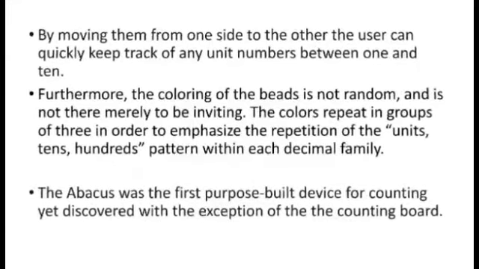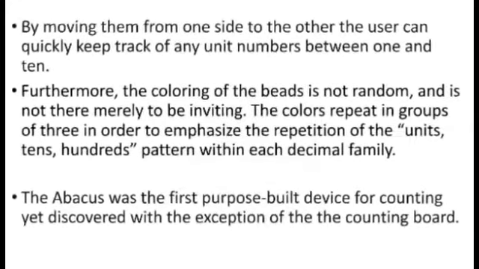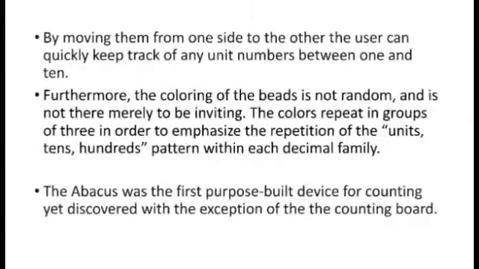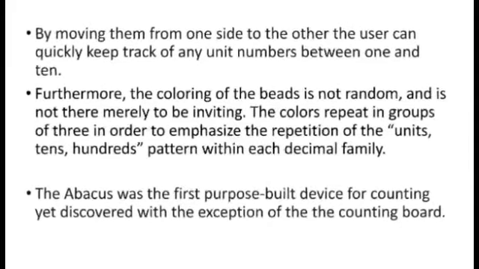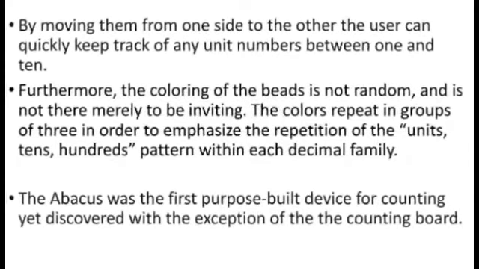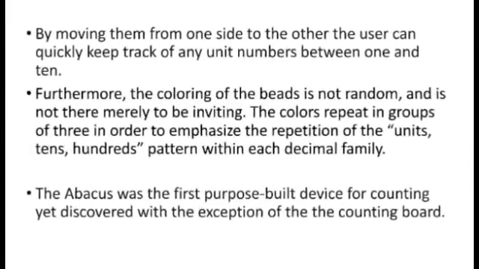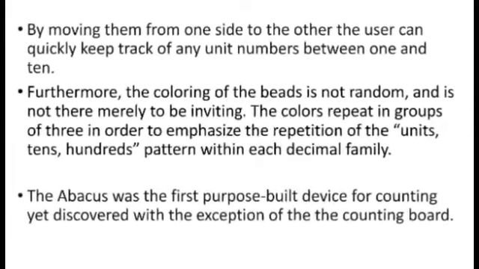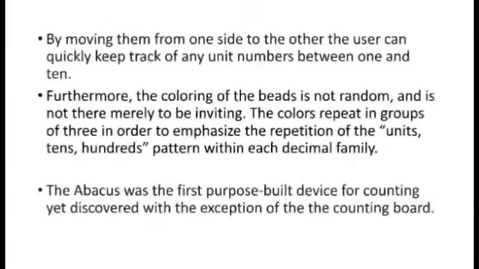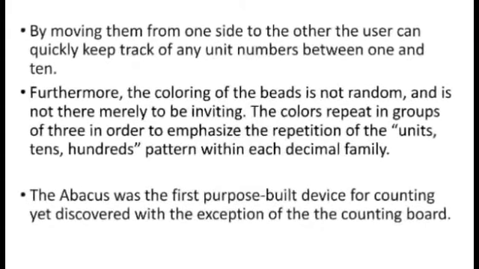By moving the beads from one side to the other, the user can quickly keep track of any unit numbers between 1 and 10. Furthermore, the coloring of the beads is not random and is not merely to be inviting. The colors repeat in groups of 3 in order to emphasize the repetition of the units, tens, hundreds pattern within each decimal family. The abacus was the first purpose-built device for counting yet discovered, with the exception of the counting board.